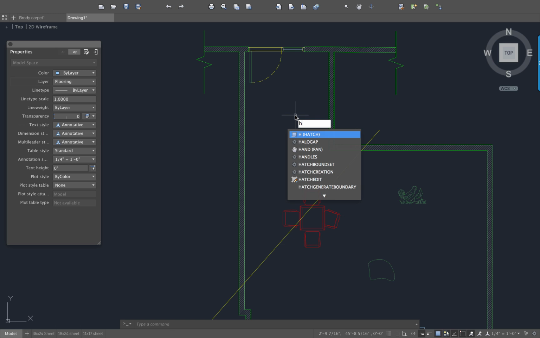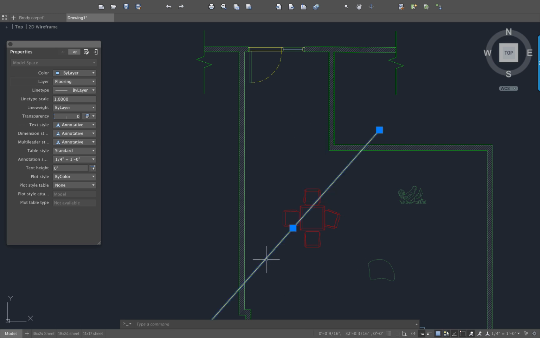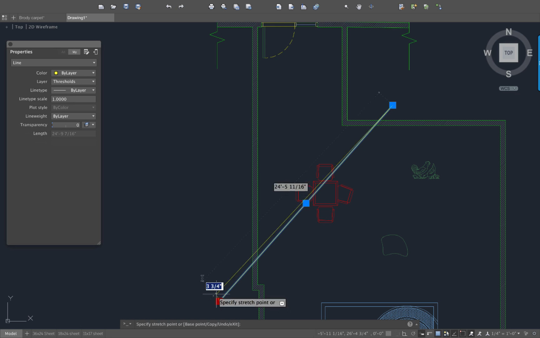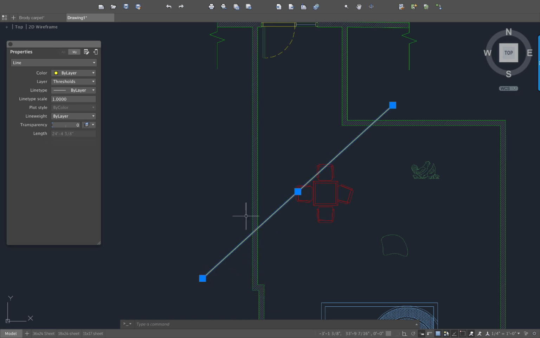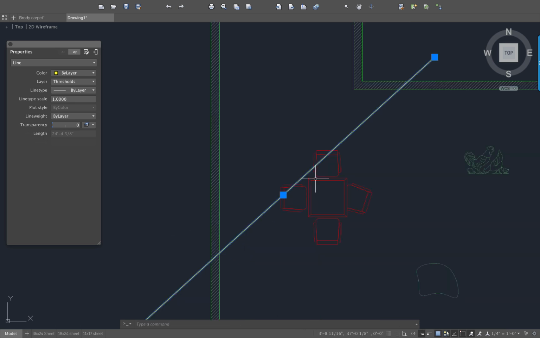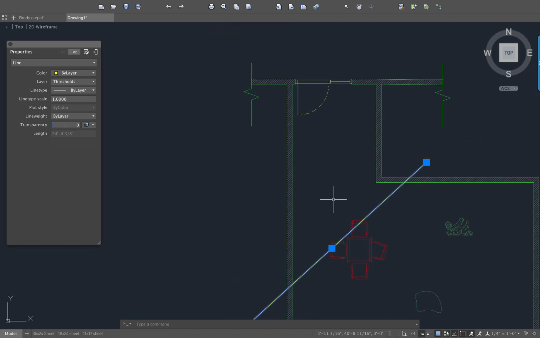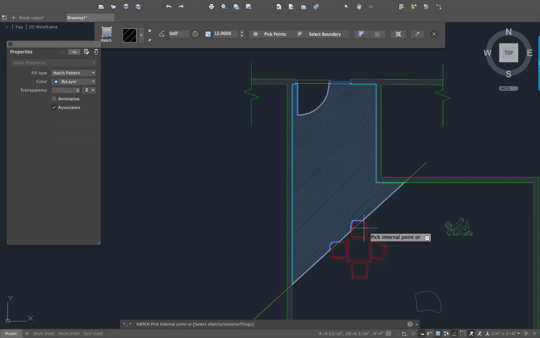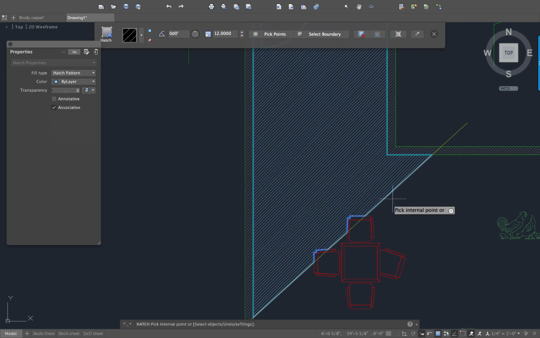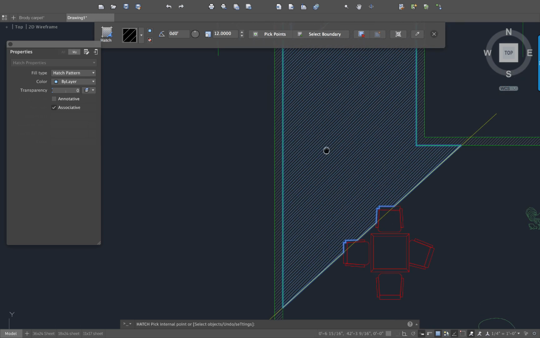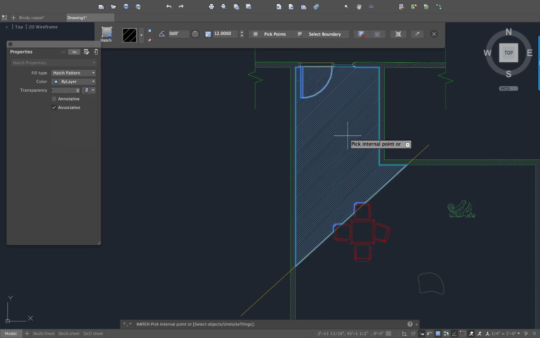So let's try the hatch command again. But perhaps this time I'm going to move my dividing line out a little bit so that I just have a little bit of the furniture visible. Again, sometimes the hatch command has a little bit of trouble figuring out the boundary that you want. Let's see if it does better this time. Oh yeah, see that? So these slashing lines can really be helpful. Again, don't forget to add the door.